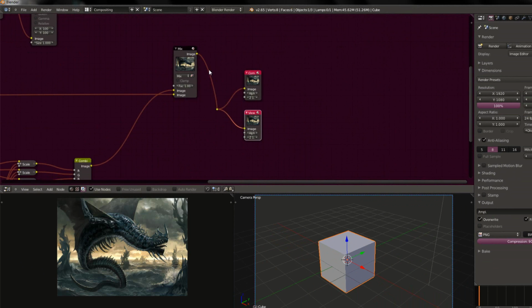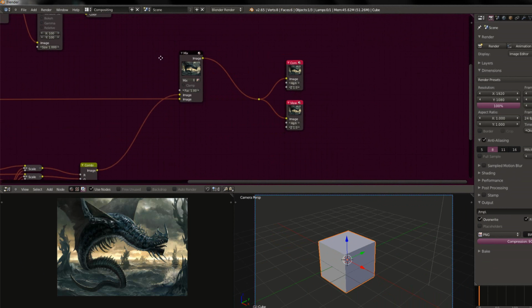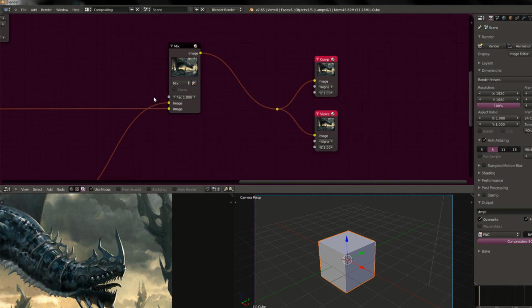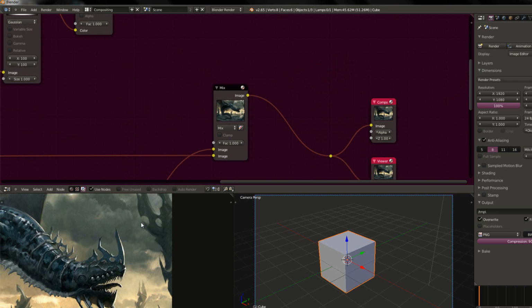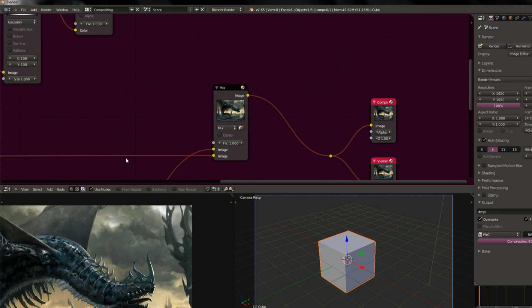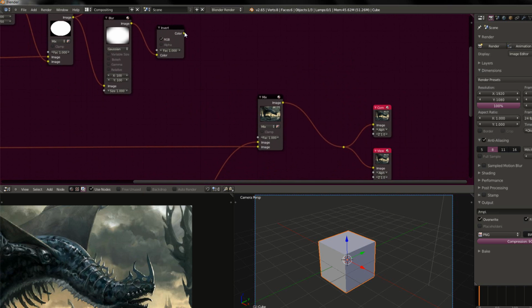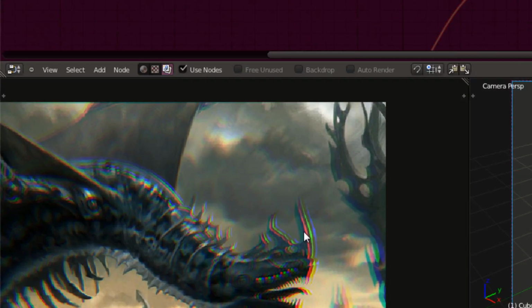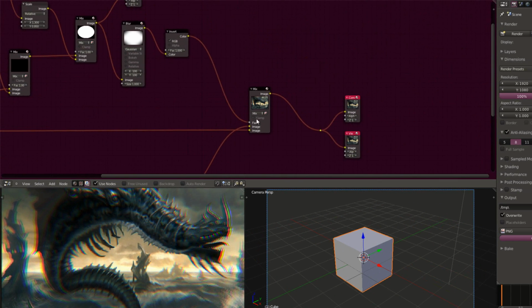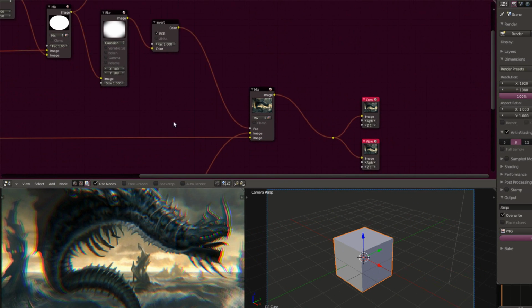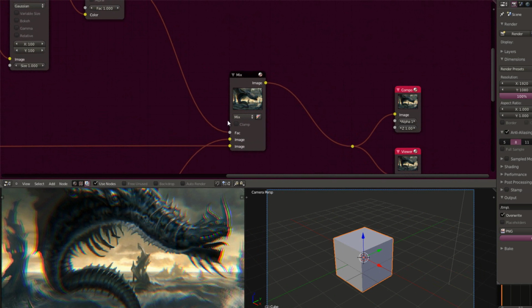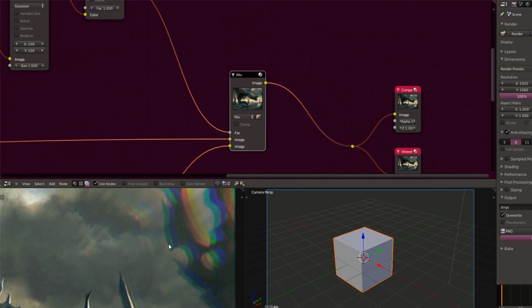Switch to that viewer. Now you'll see nothing happen because all we have is the top image, just 100% solid opaque. So what we want to do is use this as a mask. So drag the color output to the factor, and now you'll see it's a little inverted. That is because, actually, no, it's not. Yeah, it is. So what we want to do is change the order. So flip the order, and now we have it only on the edges where it should be.